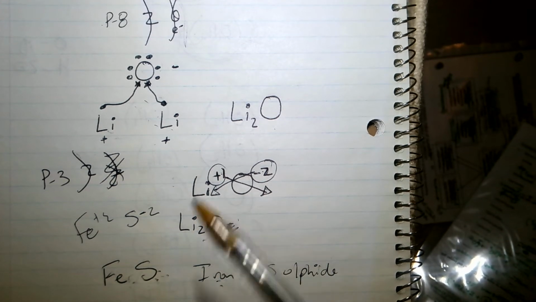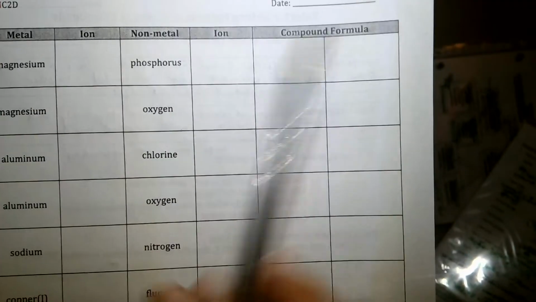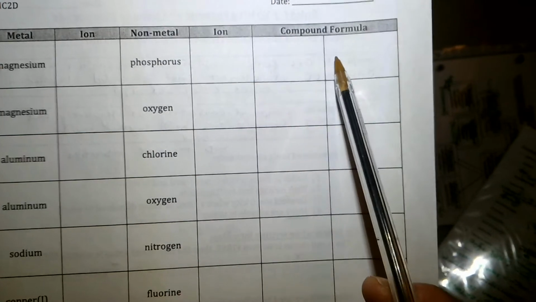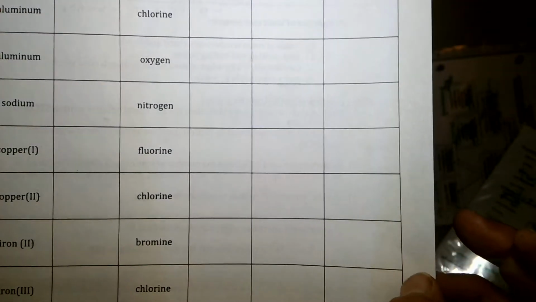So the practice sheets for today are, you're going to start with this one, the very basic one, figuring out what the ions are for them, and then bringing them together, using the crisscross method, and just writing out the compound. Then the next sheet that you have, and I don't have it on me, but I know which one it is, you're then going to be given a compound, and you have to write out the name. Knowing that the metal names stay the same, the only thing you have to do for that one is just change the ending of the nonmetals to IDE. Okay, that's it. So that's the two parts then.